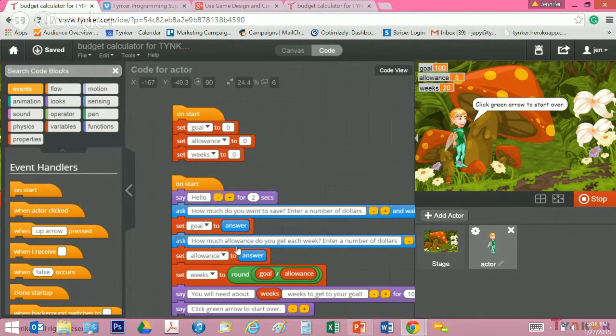And then the character asks, how much allowance do you get each week? And I typed in my answer. And then those two answers that I gave were put into this mathematical formula. And then the character displayed the final answer on the screen. So this was a very simple way that a child took a mathematical equation and put it into an engaging format. Same thing was done with the temperature calculator, which is the other example that I have on the screen.